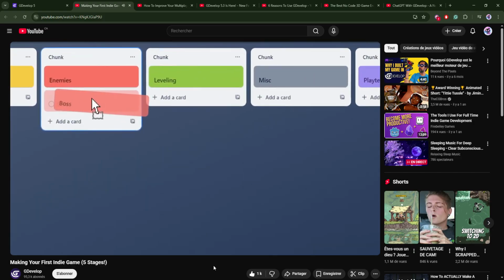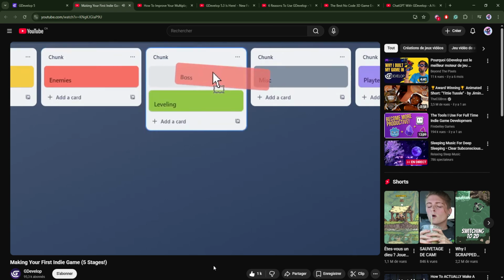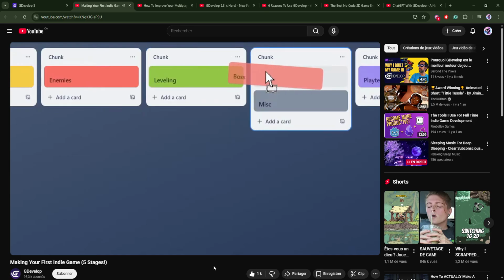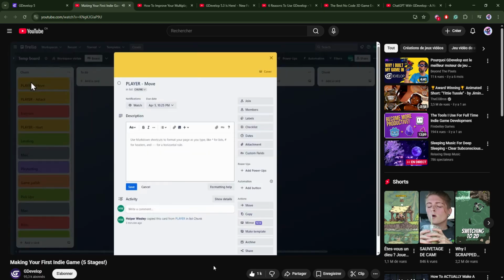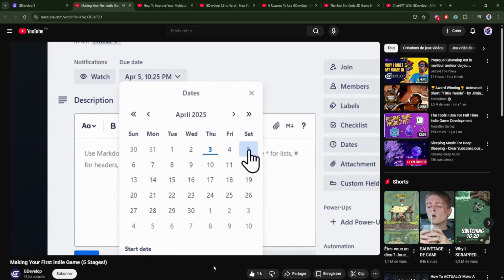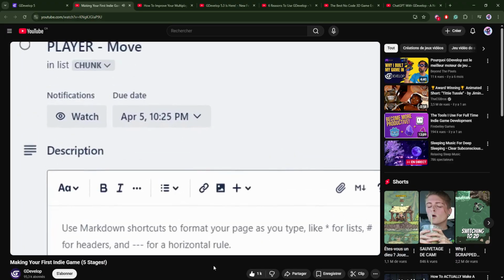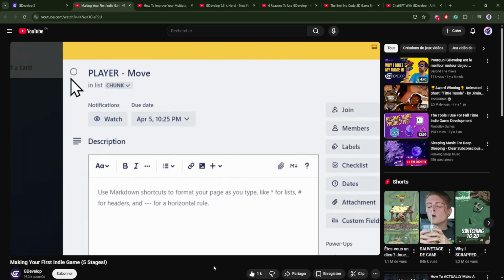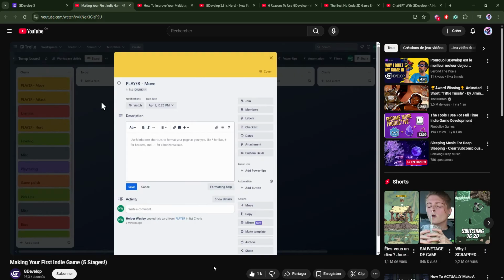Like if you break enemies into basic enemies and bosses, obviously you need something to attack in order to gain experience and levels, but it's probably more important to get the leveling system set up so you can push off the boss to later in development. You can break these down a few more times to figure out your game's general development timeline, then give each chunk a deadline. This part is critical, because a task usually takes as much time as you give it.